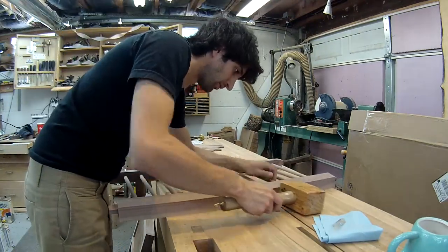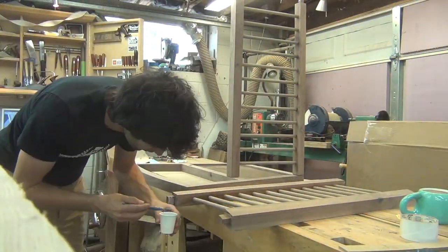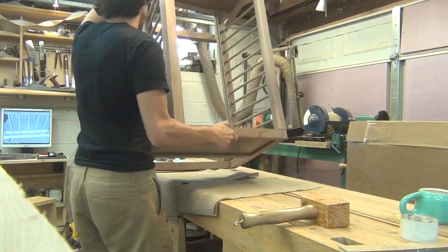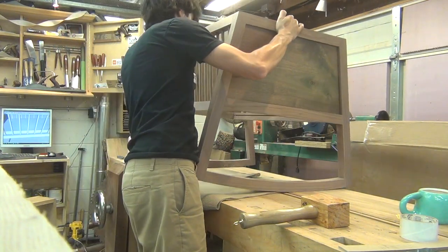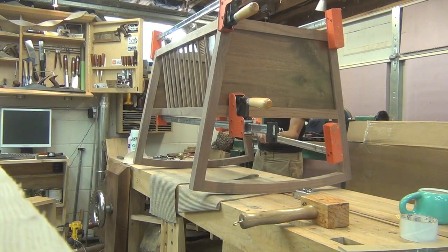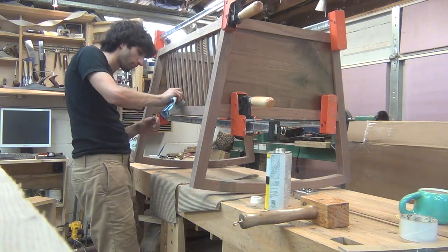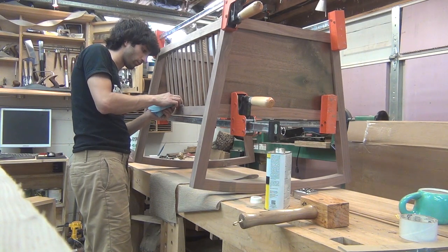Then I'll work on getting the spindles into the top rail. Once I have that assembly, I'll glue it into the side assemblies. I'll use four clamps to pull the rails tight, and then I'll spend a little time cleaning up the squeeze out with some acetone.